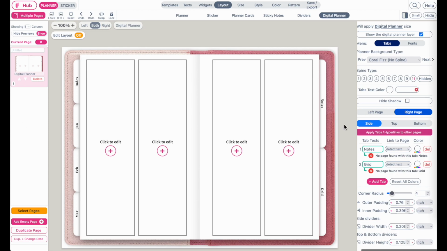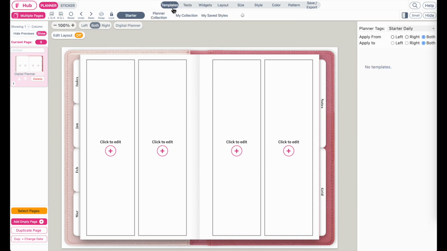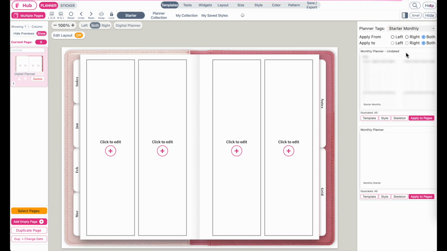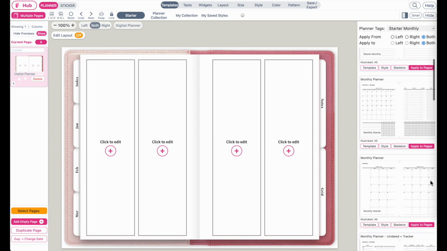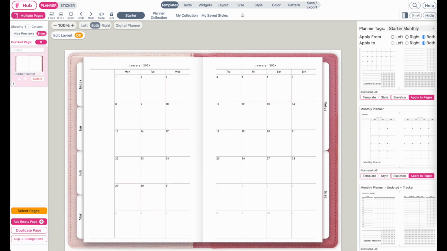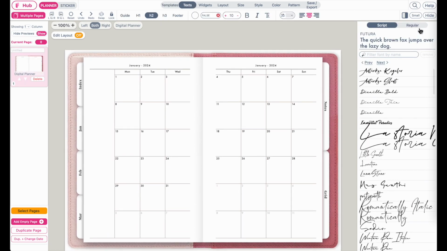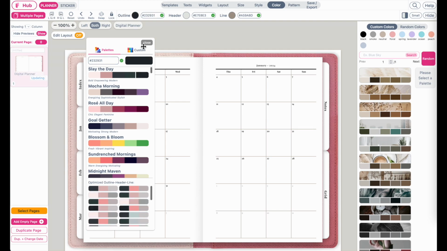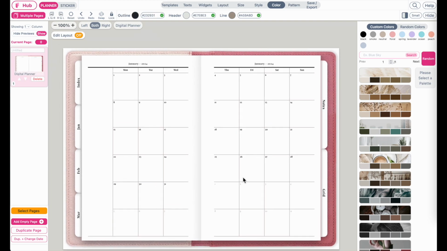Okay, so on the very first page, maybe let's create a monthly calendar. I'll go to template starter and then monthly, and then I'll make it a January page. Maybe let me add this template right here. Okay, I'll just choose a new font for this planner to make it nicer and prettier, as well as a new color like this. All right. So this is the January page, and now we can click on duplicate page.